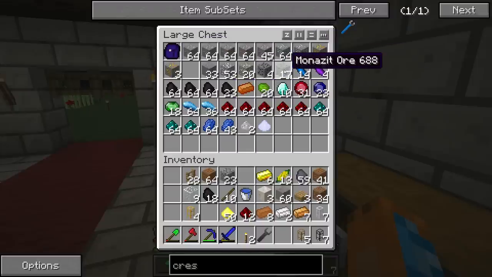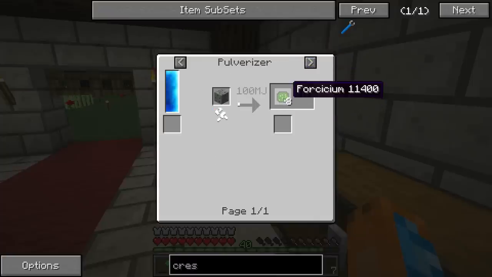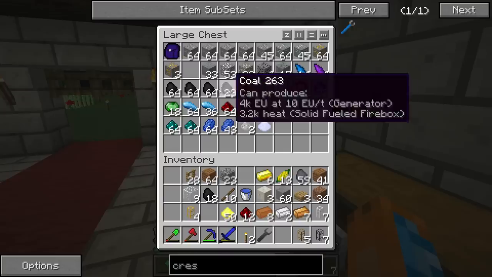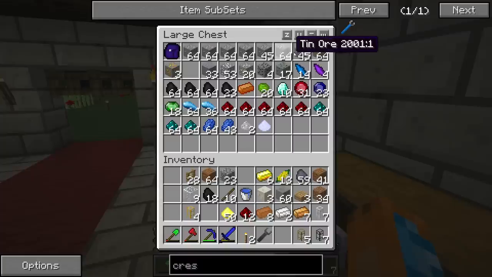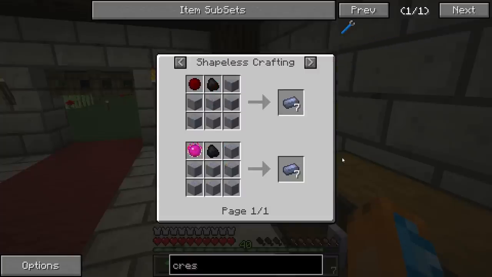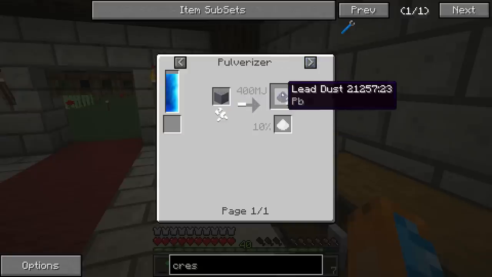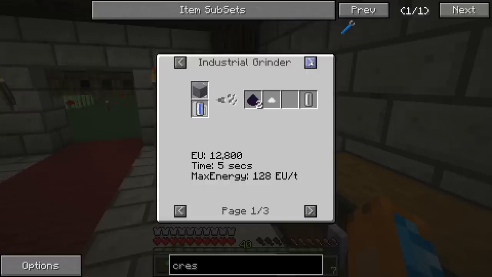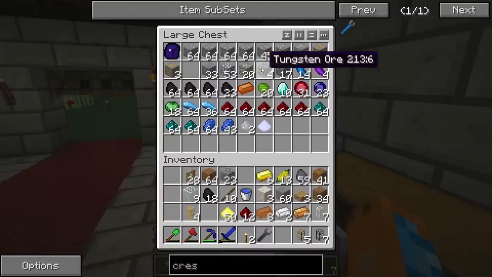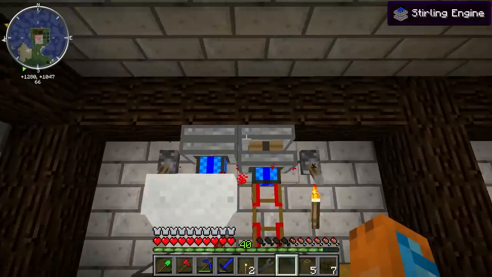Let's see. Probably want to hold off on this monazit stuff unless you're planning on doing like a forest field right away, because you don't get a lot. You can pulverize it for a lot more, but it's this thorium dust that makes it really nice. Let's see. Tin is a great thing to smelt. Copper is a great thing to smelt. Iron's a great thing to smelt. Lead, not like super important or anything. You get a chance to get in some silver dust. So, yeah. And then aluminum, you may or may not want to smelt it. Tungsten. I don't think you can even smelt this yet, so don't freak out. Maybe you can. I don't know.